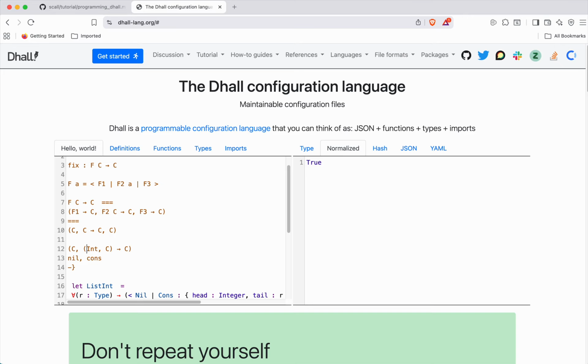We can also query this if we feel like. And that's how we would usually define these constructors.